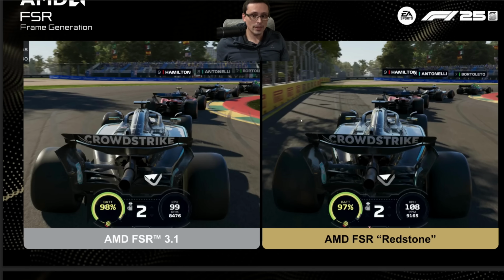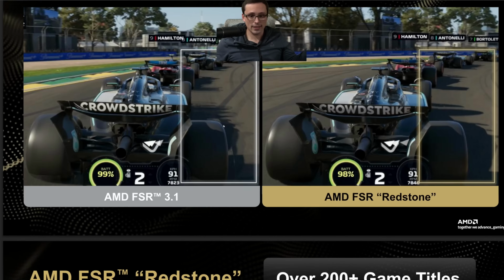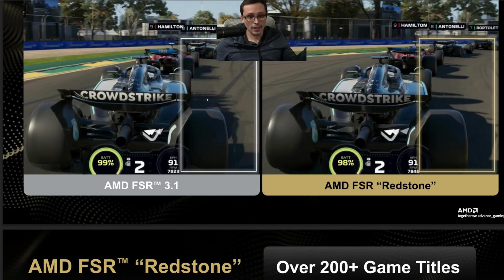But if you look at it a little bit closer at things like shadows and all that, you can tell that the Redstone is doing a better job of not ghosting and doubling things to the extent that this one is. So again, you can look at things here. They're highlighting here. You can see that this is kind of doubling up some of the shadows and things like that that shouldn't be. And you can see that here those are looking solid. So that's the idea. And this is really the only thing that we can test in the video.